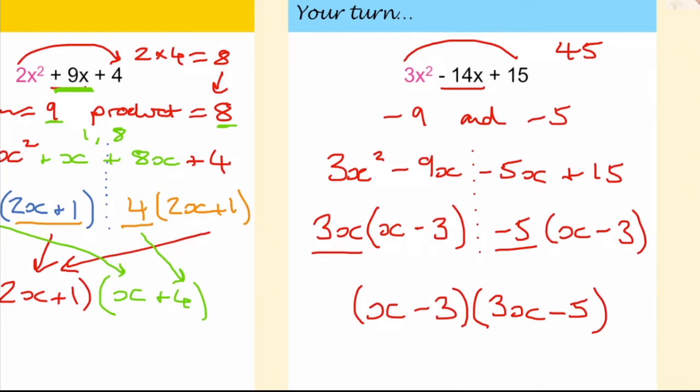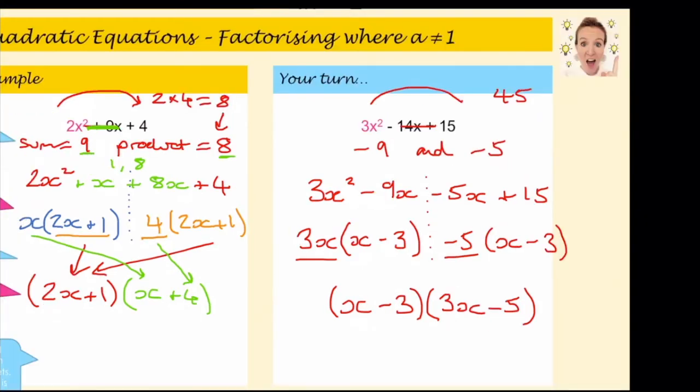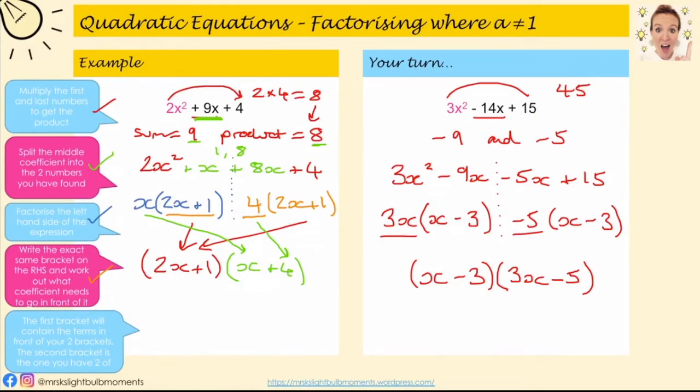Okay, so just a reminder, you could have written that the other way around, 3x minus 5, then your x minus 3. And your method might look slightly different. And as I said, if you don't follow that method, do not worry, there are other methods out there. Try looking up another video or ask your teacher to recommend what they used or what you might have been taught if it was different.